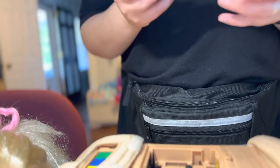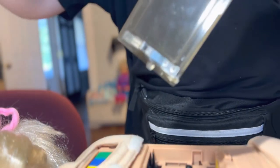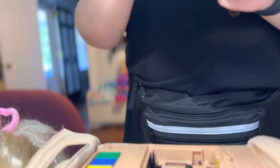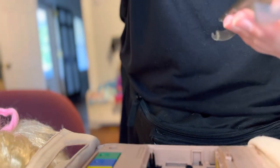I'm back, and I attempted to bend the prongs on my Cricut tape player door thing back into place. And now I'm going to try and put the tape door back on. Now, I'm very nervous because if you look, sorry, I'm shaking.